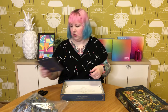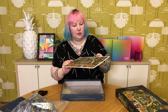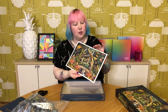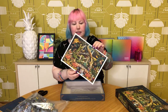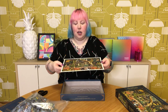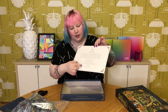But yeah, that's cool. And then what have we got here? Okay. Oh, so this is the, wow, okay, that's a bit different. This is the beautiful reference picture, but also, they said you can frame and keep it, and I can see why, because it's printed on this quite sturdy piece of cardboard, and then on the back it's got information about the artist and also about the Amazon Conservation Team which they're donating to.